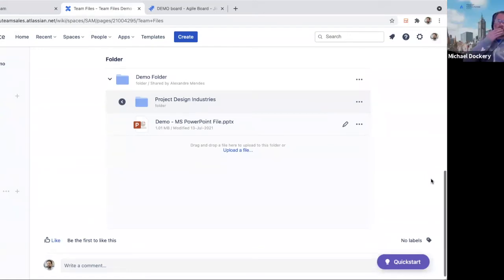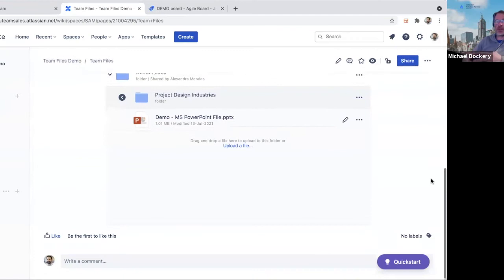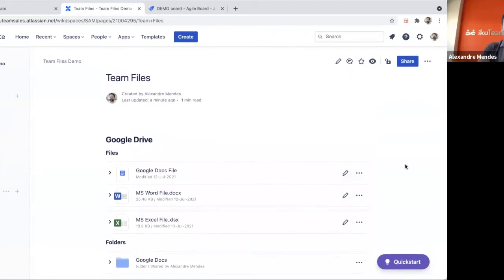Yeah, that's great. Once you start thinking across different teams and functions and the types of documents and assets they work with, there might be a demand to have different types of files stored in different large storage scenarios. But the single source of truth, to be honest, is the be all and end all. As a business, you need a single source of truth. Otherwise, mistakes happen and there are consequences. Exactly.